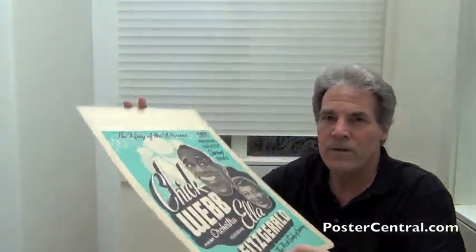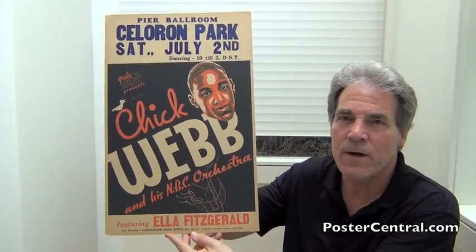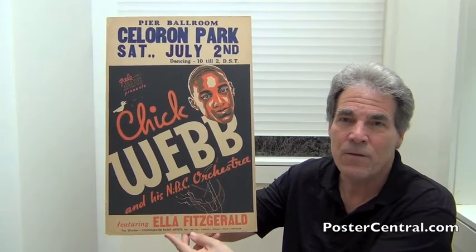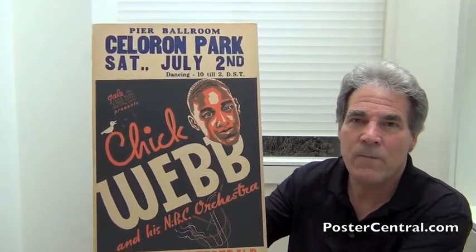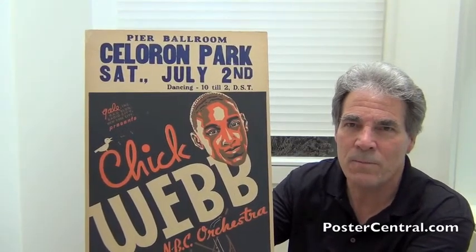Since it's so relevant to this video blog, I'm going to show you a poster that I've already video blogged separately years ago. That's the only other Chick and Ella concert poster we know of. Here it is — you probably recognize it, it's been bootlegged a lot. This one is from 1938 exactly, and we know because the venue box is filled in there, so it's easy to pinpoint the year.